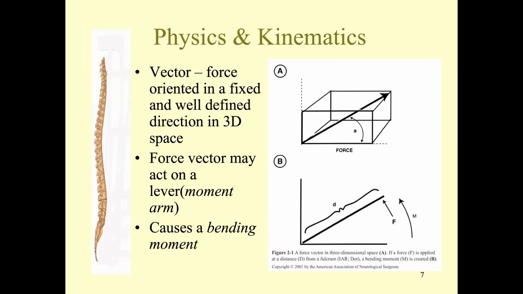Now, if you know a little bit about physics, I'm sure most of us would remember that a vector is a force oriented in a fixed and well-defined direction in three-dimensional space. So the A part of this diagram shows you what a vector is. It has the force and it also has a well-defined direction. Now, a force vector may act on a lever. You have heard of a lever. Archimedes famously said, give me a place to stand and give me a lever long enough and I can lift the earth.